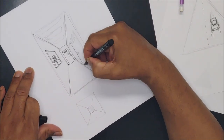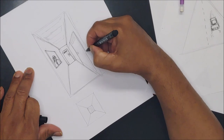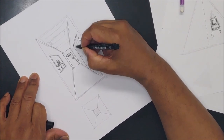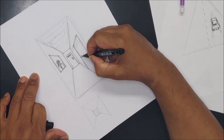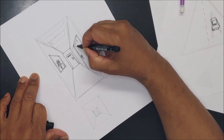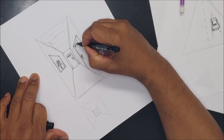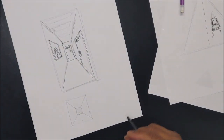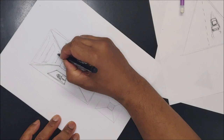And here's my other door right here. Some detail on that. Put that little frame around the door. Frame here. And then here's this doorknob, the little metal frame that they put around there. And this is Dr. Smith, orthodontist.